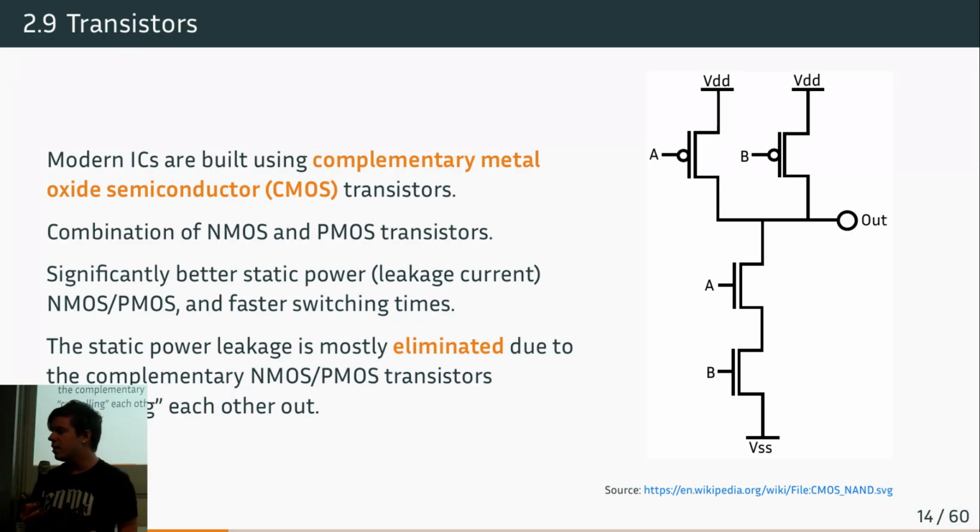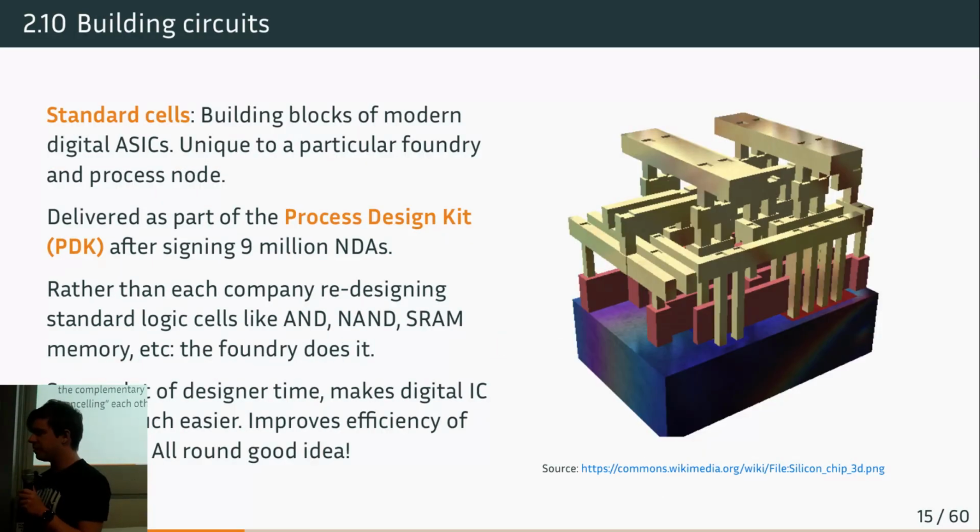What we refer to as static leakage is basically the idle power that the transistor uses when it is not switching. And the way it's cancelled out is because, of course, they're complementary. The N-type and P-type transistors effectively cancel each other out and bring that leakage current much further down, which means that they're much more power efficient.